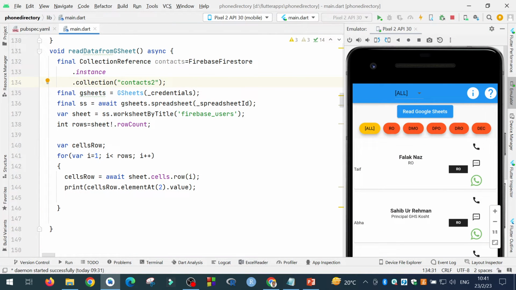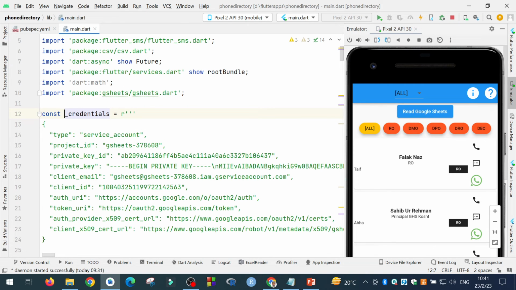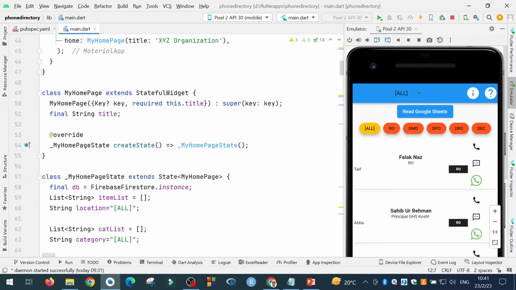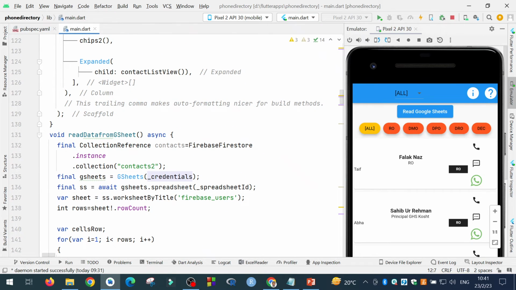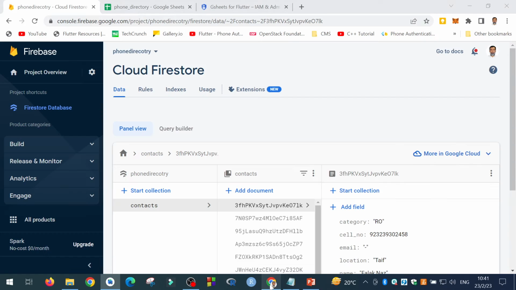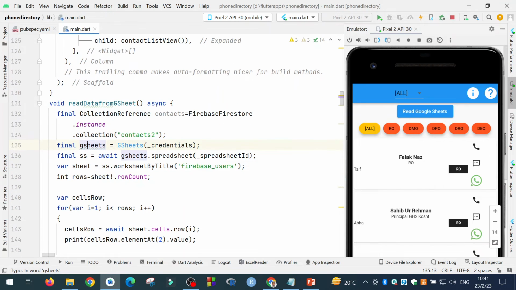Now the next thing is that you need to have a gsheets variable which refers to the Google Sheets. With this statement, it will use these credentials, and when I apply this statement, it will have a reference to the gsheet. So with this statement, I will have a reference to this particular gsheet. In the next statement, ss awaits spreadsheet with spreadsheet ID.